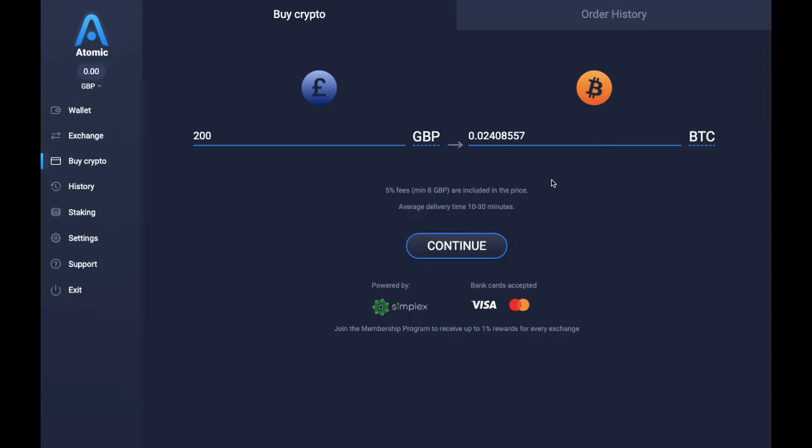Now, if you want to go ahead with the order, you'll need to enter in your credit or debit card details, as well as any personal information such as contact and residential address for the card. And again, with all those fees included, it won't be the cheapest way to buy your crypto compared to some of the larger exchanges, but it does mean that you don't have to leave your wallet or learn a new platform, which is really great for beginners.